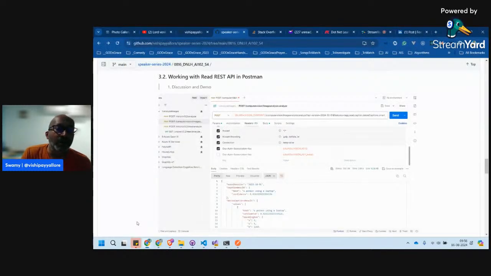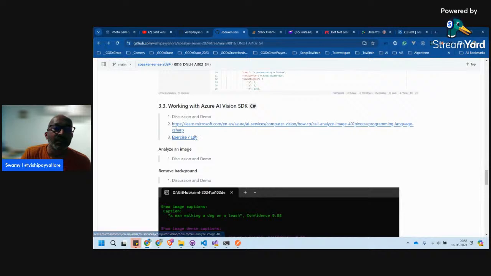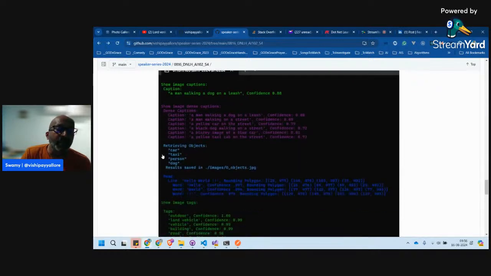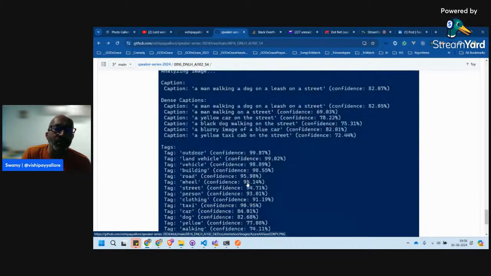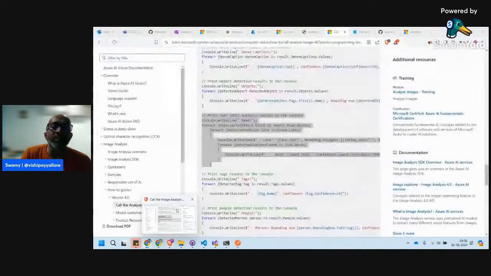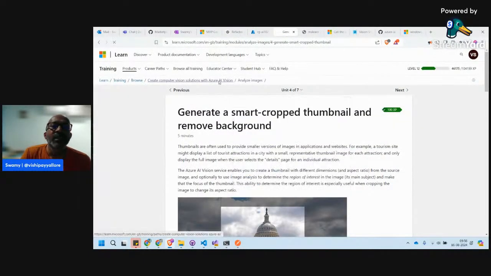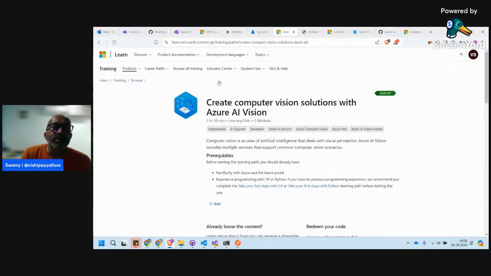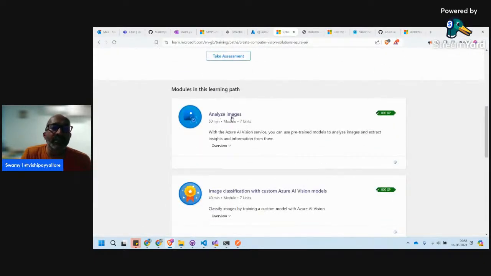We have covered a pretty decent length on this one. I've given the reference, the exercise lab URL, how the output looks, and how the Python output looks. In the next session, what we will most probably cover, if I come back to this one, is that here we have covered analyzing images.